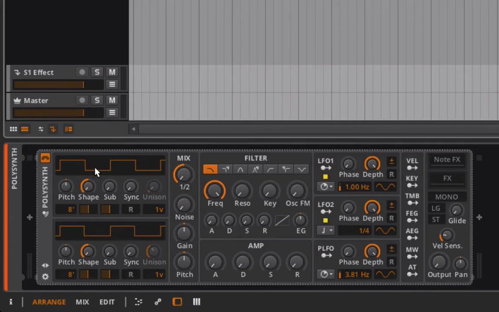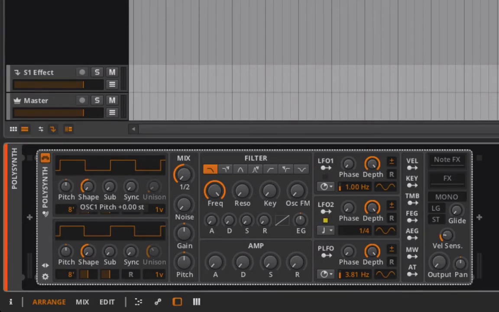So here's our oscillator, okay? It has two, but let's focus on one. And you can see we can control the pitch of that here. Now, these by default are automatically going to be key tracked. So if I play a C on my keyboard, it's going to give me a C. If I play a D, it's going to give me a D. If I turn this and decide to go 7 steps out, if I'm playing suddenly a G, it's not going to give me a G. It's actually going to give me 7 semitones below that. It's going to give me a C.